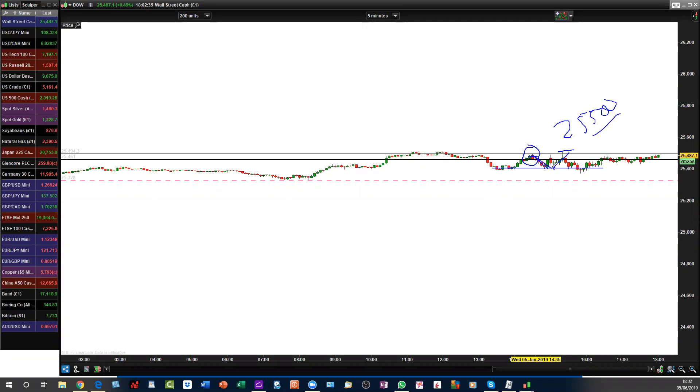I didn't take the first trade — I took the second trade and then left it, because now we're getting a lot of chop. It's been a very hectic week. We've come up from a low of 24,600, so we are 900 pips higher in two and a half days, which is absolutely amazing. After 900 pips in two days it's understandable that we're struggling and sitting in a 100-pip range.